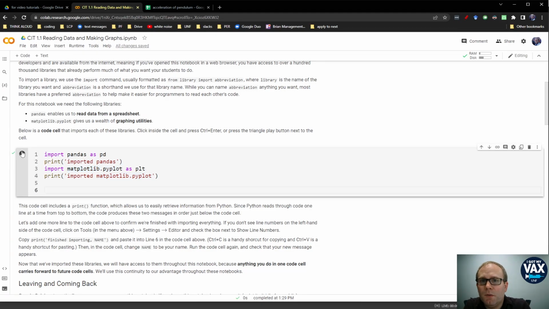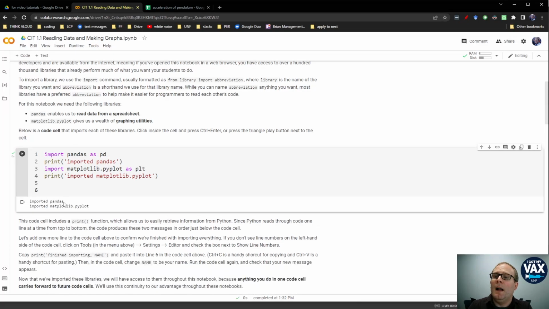So the first thing we're going to do is run the cell. If you're new to Jupyter Notebooks, there are text cells and there are code cells. The text cells just kind of walk you through what you're going to be seeing. It's basically documentation. Think of it like a lab report. And then the code cells is where we put in the Python code, and we can click the play button here to have it run the code that's inside the cells.